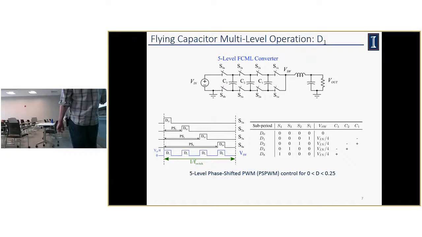There are some cases, like with the 6th level, where you almost always have independent charge and discharge. When you look at the 7 level, you have to combine 2 states in order to get the independent charge and discharge, so it gets more complicated. I haven't been able to do the analysis for that because the number of variables just keeps going up. Control gets much more complicated there, and the power processed is going to depend on which control implementation you choose. So I think it opens up some degrees of freedom in good ways and bad ways, but it's something we need to look into if we're going to look at this for higher levels.